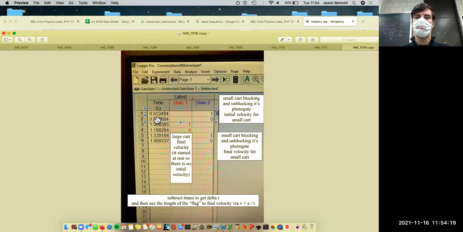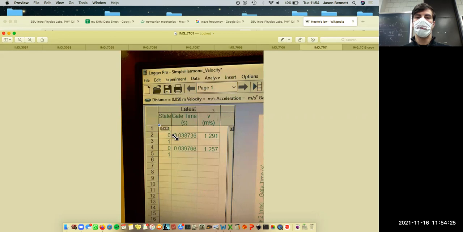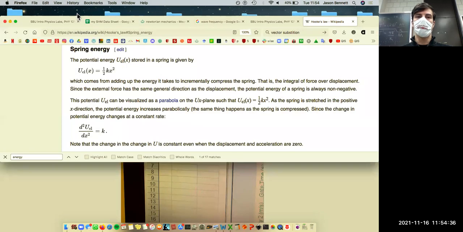And in order for us to get the time, we would subtract one and the other. This one actually does it for us. I don't know why it didn't before, but yeah, so this is time out minus time in. That's why you notice there's a missing time, and it just tells us gate time.